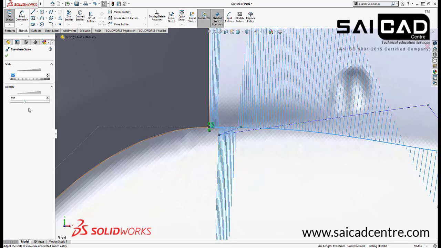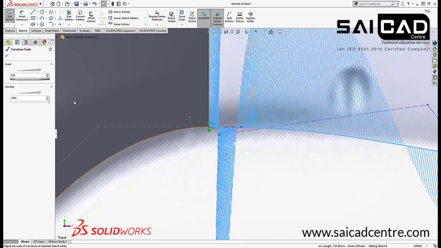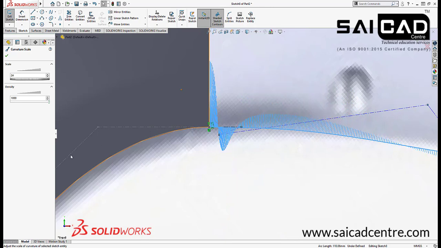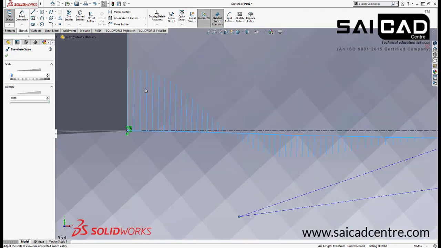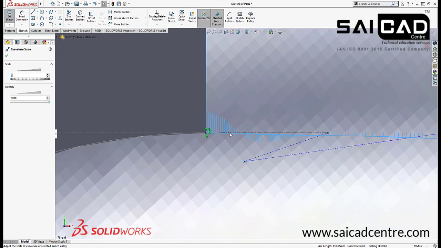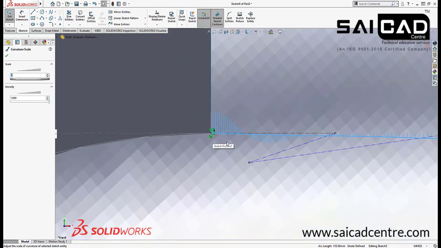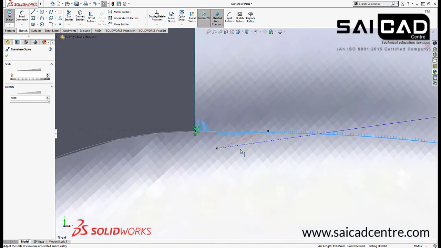Okay, and from here you can increase the points. Okay, so we need to make the curvature properly. So you can see that we have a smooth curvature, we don't have a sharp curvature, we have a smooth transition right here.